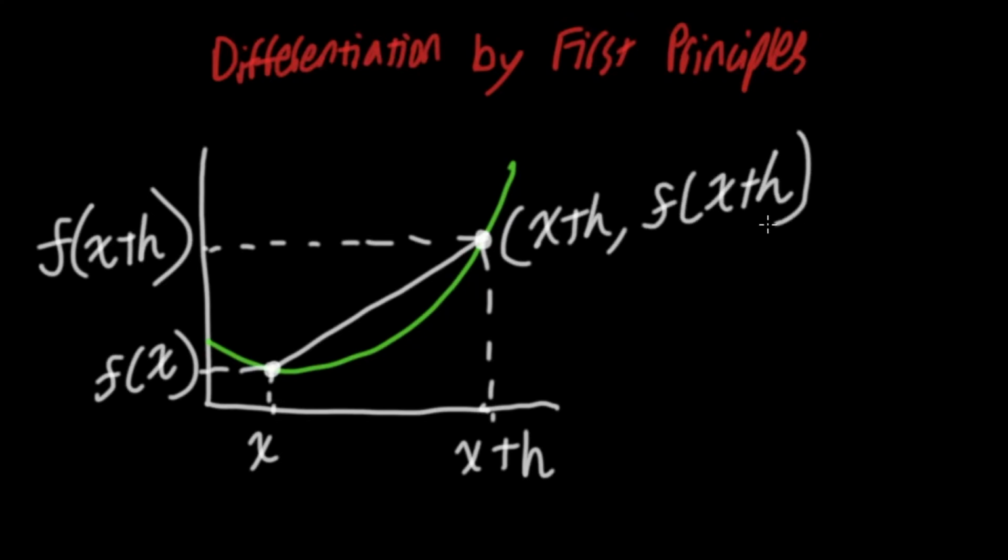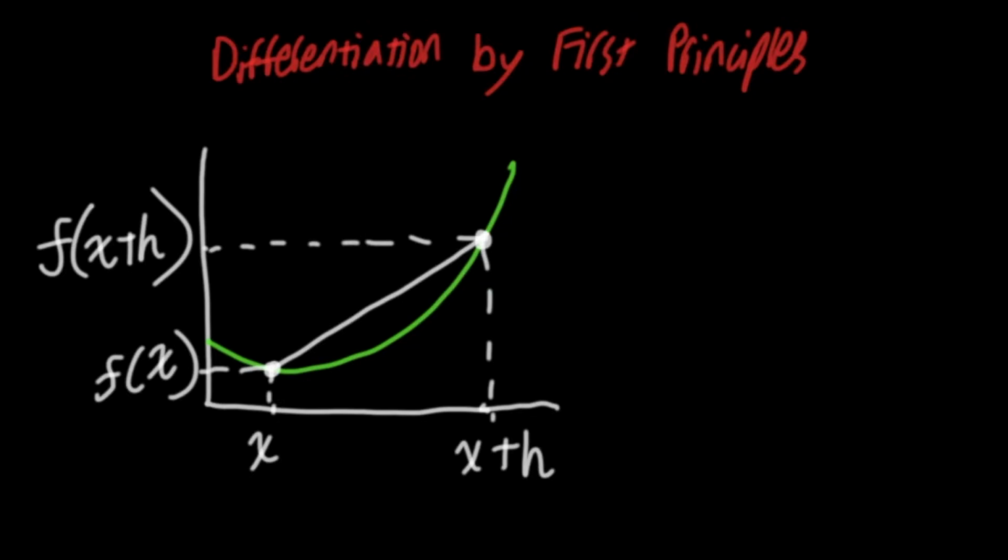But if you remember, we are trying to find the slope of this line here, which is at this one point. We are using 2 points right now. We want to get it just to the one point. To do this, we're going to use something called a limit, which is abbreviated to just LIM. Now, here's where we get our equation for deriving by first principles. So, to find the derivative, we use the same equation as we use when we're trying to find the gradient of a straight line. However, there's a twist.